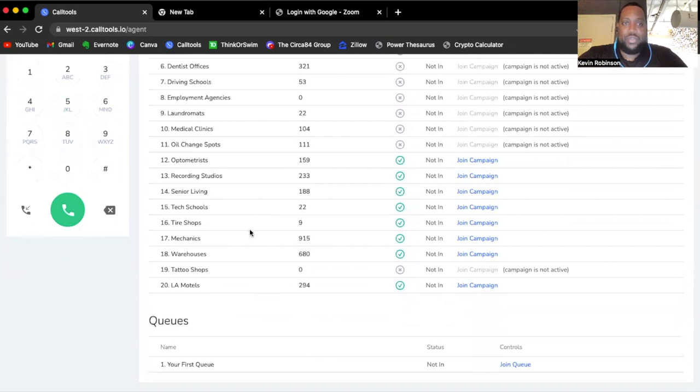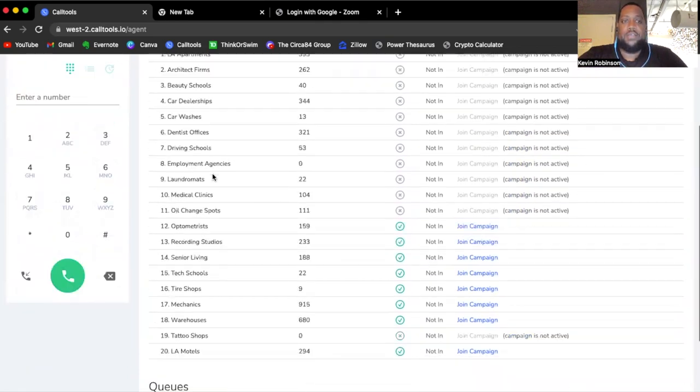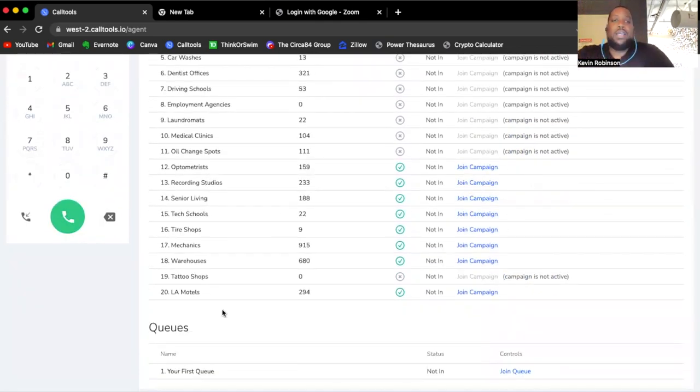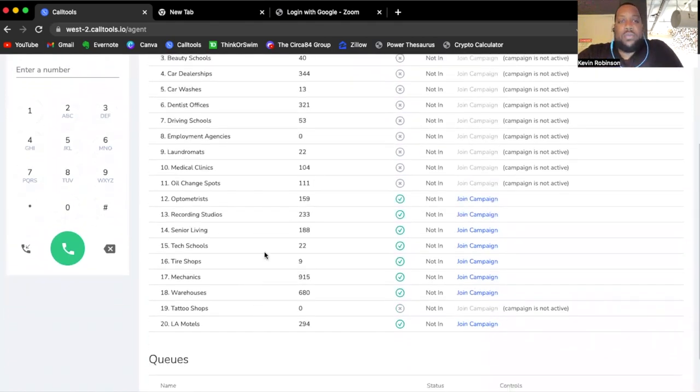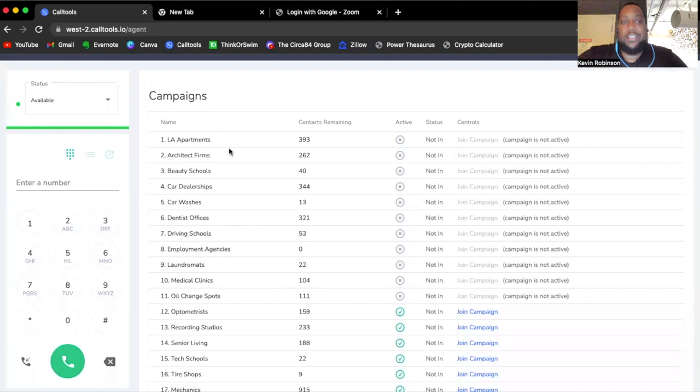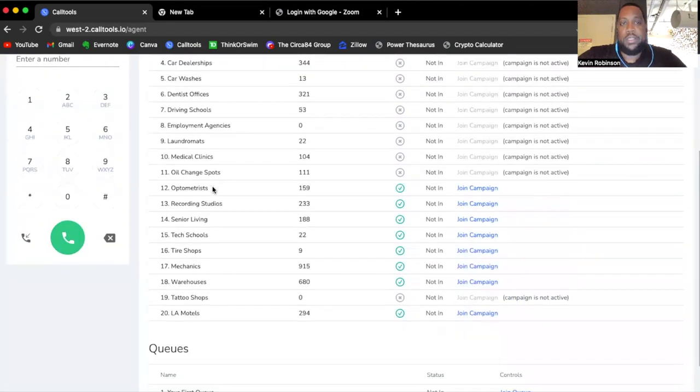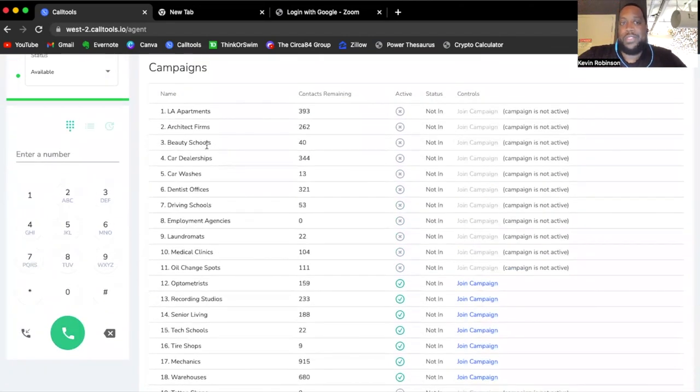So you see, I've got 20 different types of businesses. I actually want to add some more, but this is what I have right now. Like I said before, the reason I don't just do vending machines and do ATMs is because all of these places want an ATM, every single one of these, but all of them might not want a vending machine.